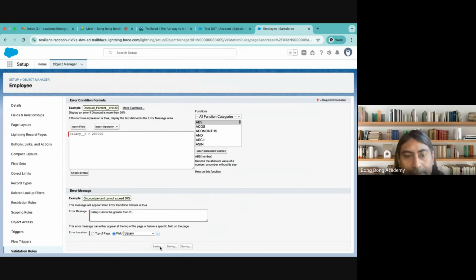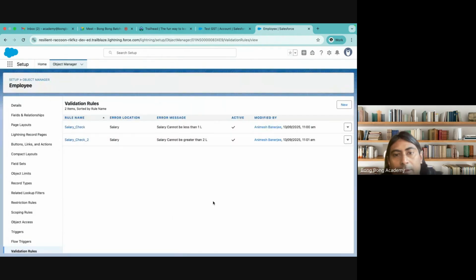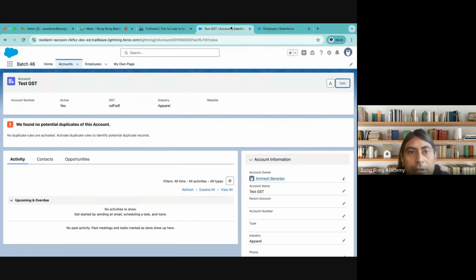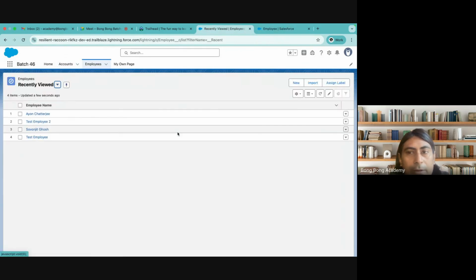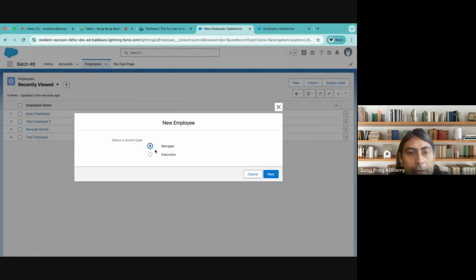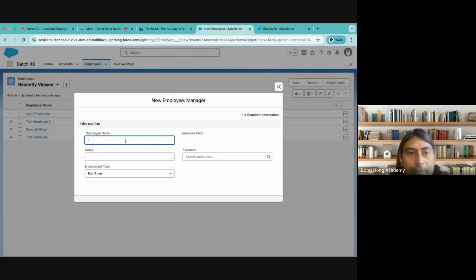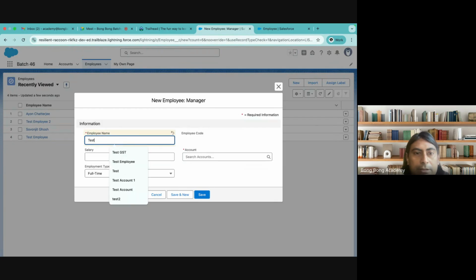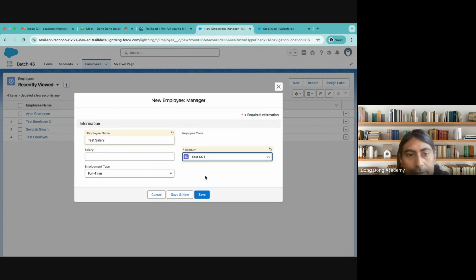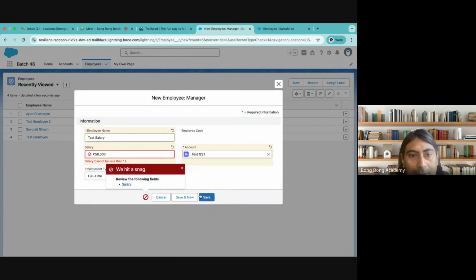Greater than. Okay. So these are two conditions which I am checking, and it will work seamlessly. If I create an employee with a salary of 50,000, see, salary cannot be less than 1 lakh.